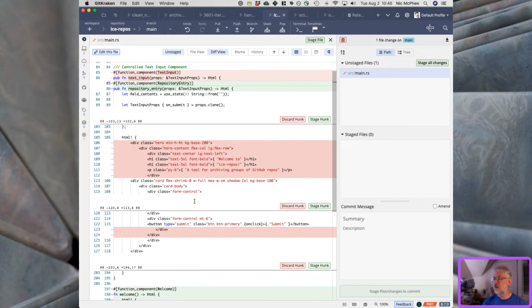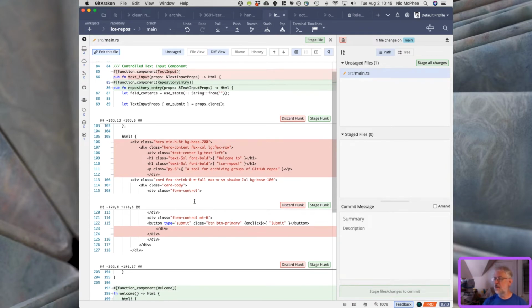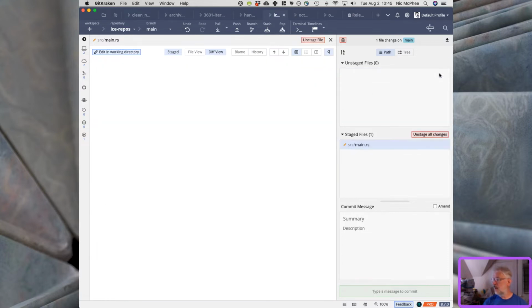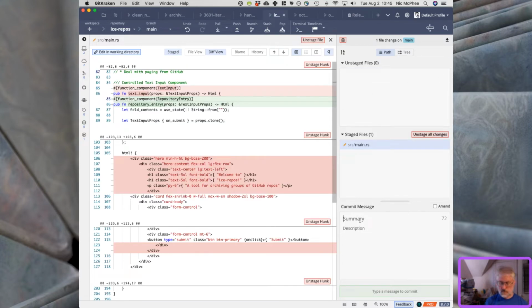And then the rest of this was rearranging text input and making the hero thing. Okay. So, refactor text input component. I think we'll just say that.